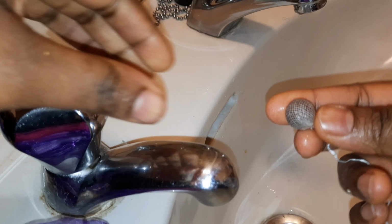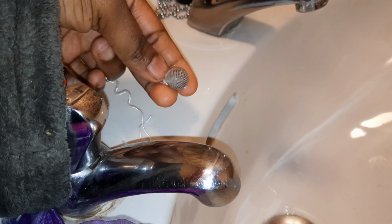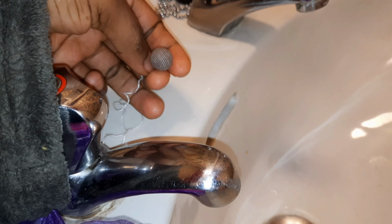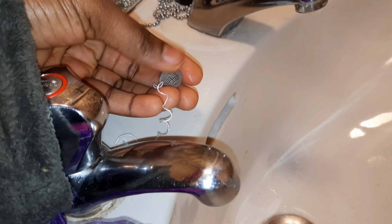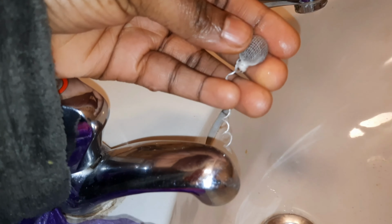And that is it. You can see, this is how it's going to look after you put the water on it, and it has a smell, though it smells nice. I don't find anything bad with the smell. After which this is how it's going to look, really soft and wet, but not as soft. It's still hard, and then you're going to insert it.